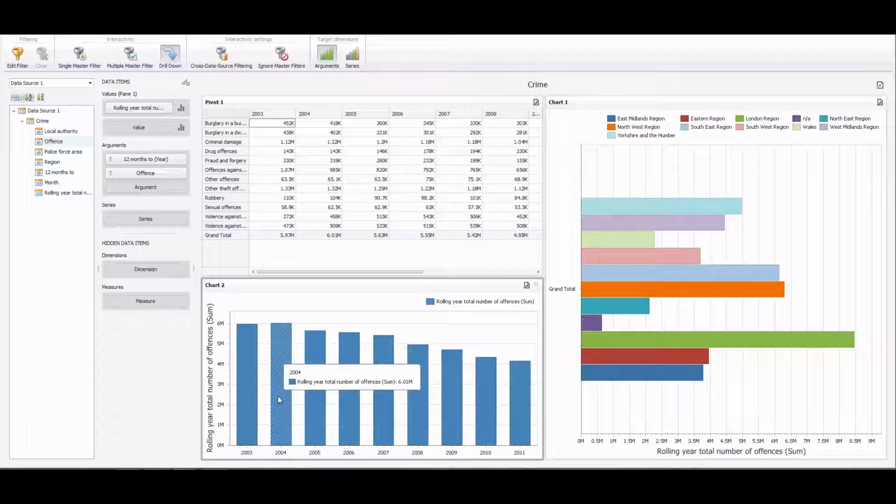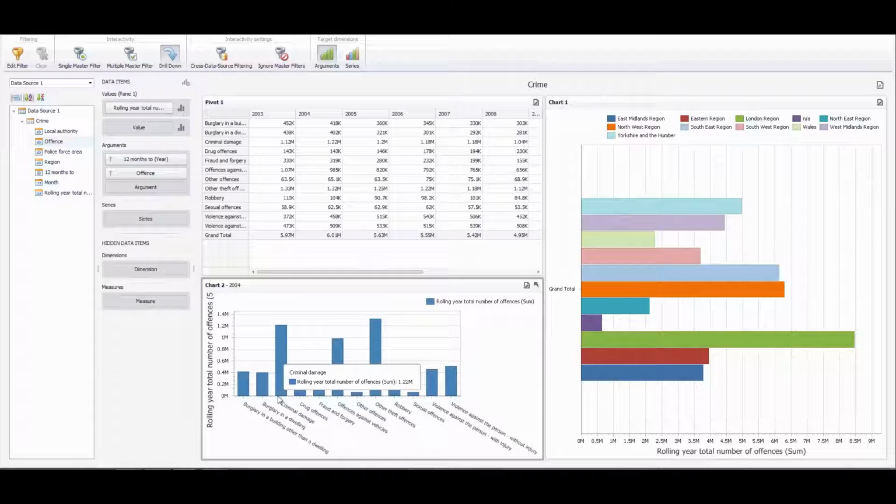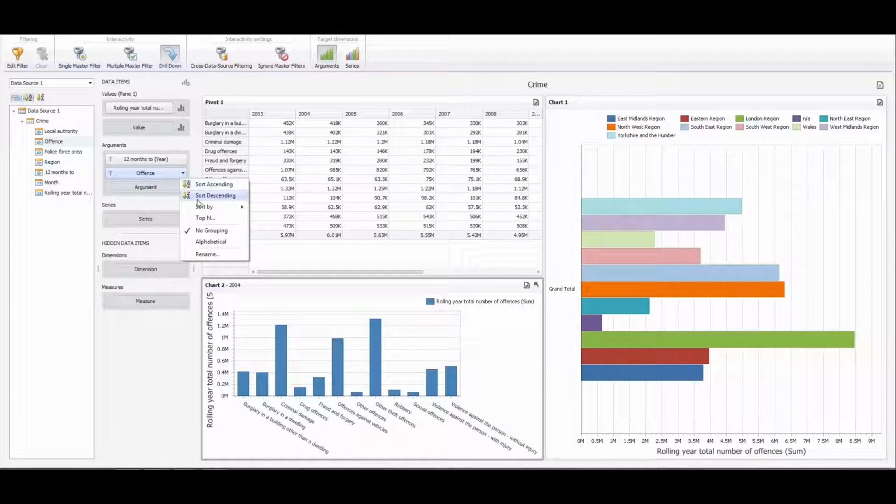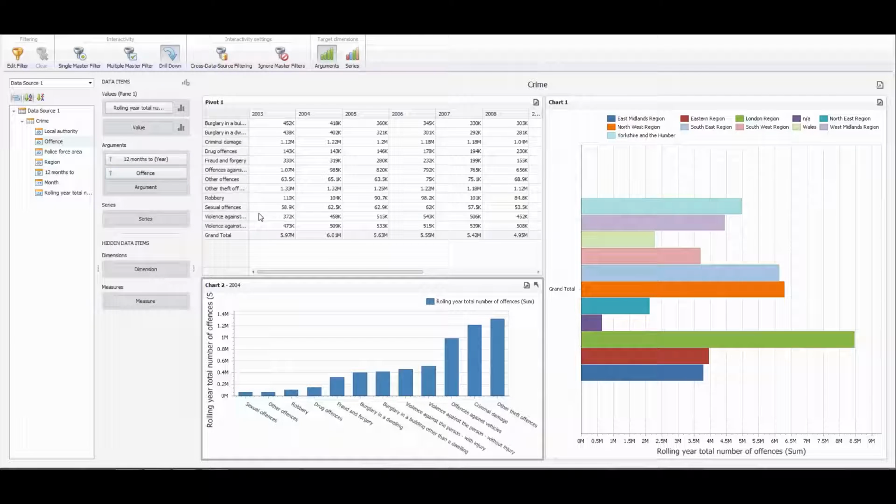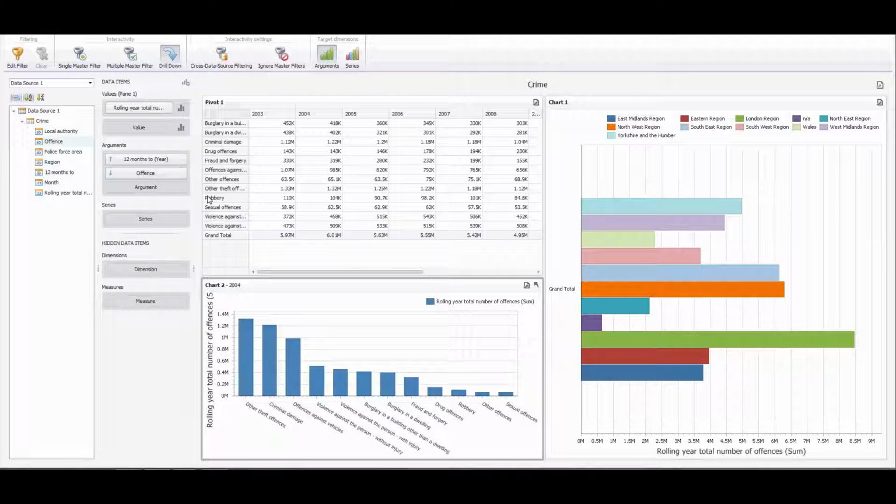If I double click on a year, then it's showing the offences within that year. I'm just going to tidy that up a little. Let's sort offences, and let's sort descending, and there we go. I'm reasonably happy with that.